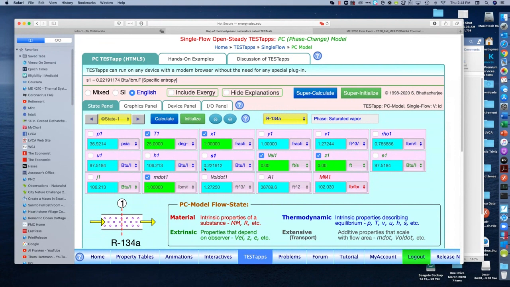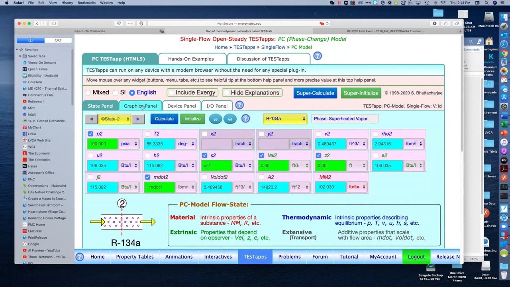Now, in our particular case, because we're looking for the specific work, the BTU per pound, through the compressor in an isentropic case, we are just looking for H1 and how H1 changes to H2, and the difference between the two enthalpy levels is then equal to the specific work. Again, this is only the case when we neglect any kinetic or potential energy differences.